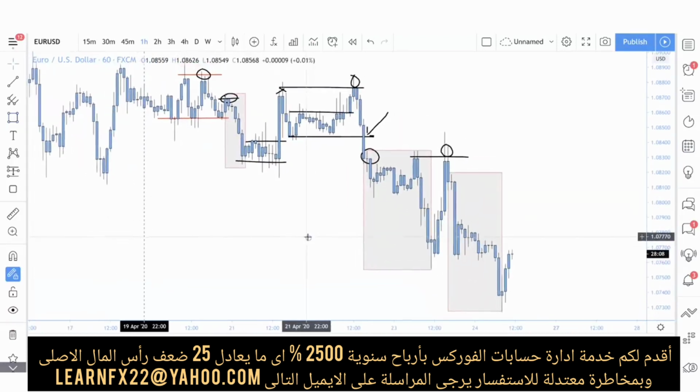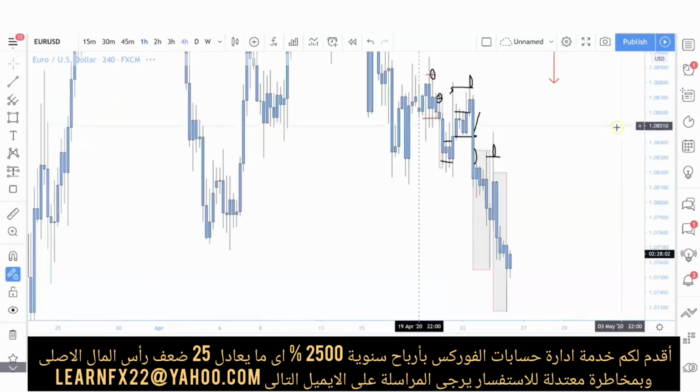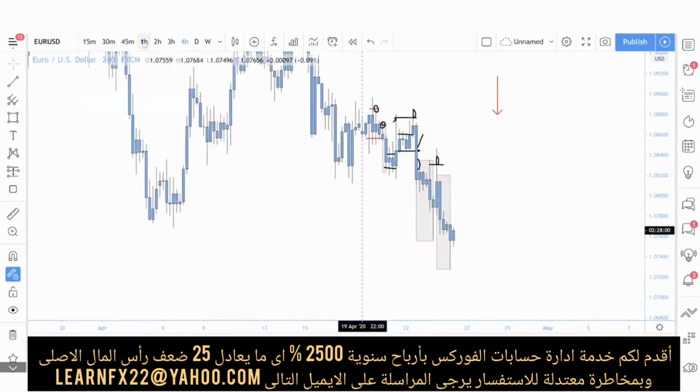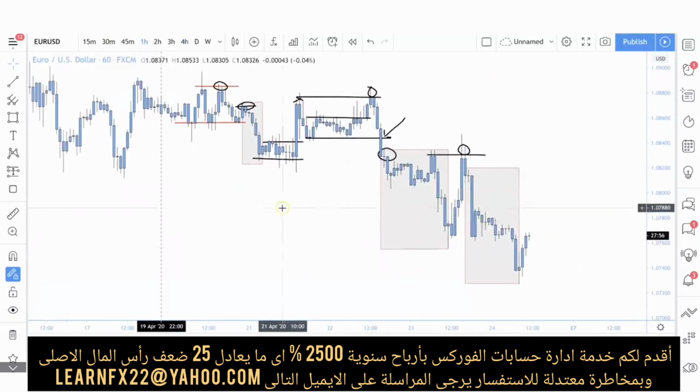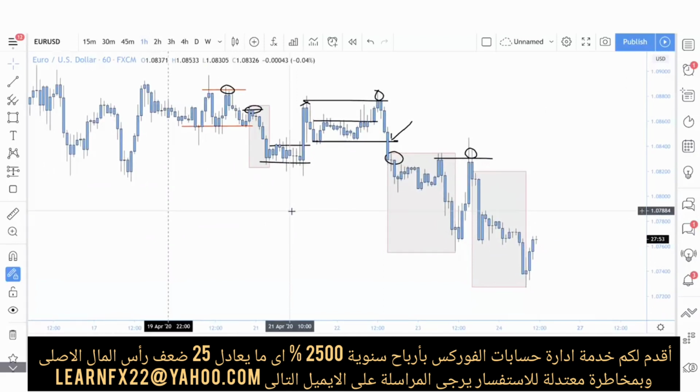So now this is a simple exercise. I've identified structure on the 4H time frame as being bearish, as you can clearly see from this structure, down. On the hourly time frame, I've taken this information and dissected structure and behavior and then looked for areas in the market where possible sell opportunities were evident. And as you can clearly see, this week from Monday the 20th up to now, I have found 3 potential areas in the market where I could have been looking for tradable opportunities.